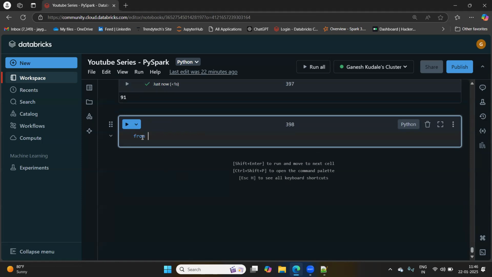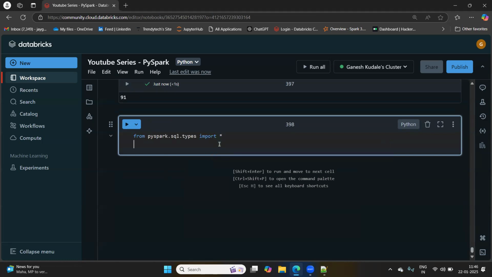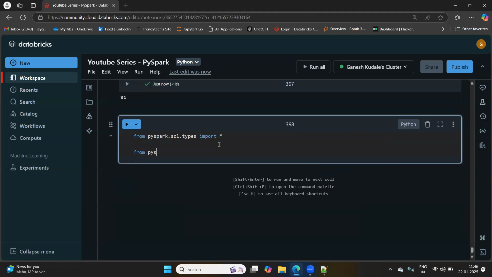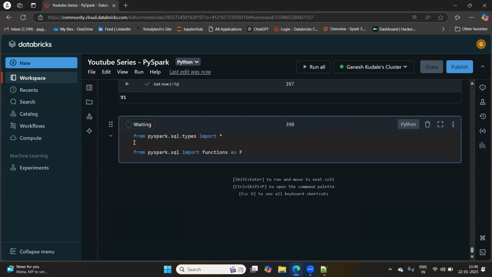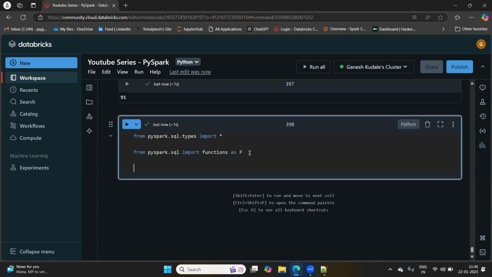Now what I'll do, I'll create the schema first. From pyspark.sql.types import star. And from pyspark.sql import functions as f. Now I have to create employee schema.